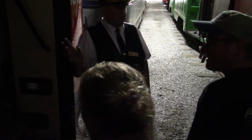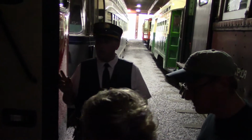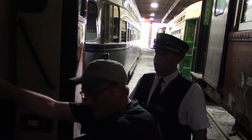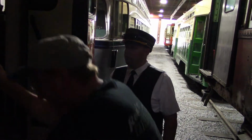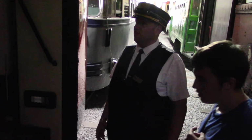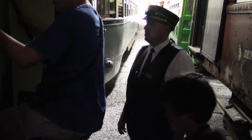This is 1019. This operates. This is an LRV. This is a car from San Diego, celebrating 40 years. You can go in this car, just don't go in the operator's cab. Too many buttons in there. The car is not on, but you can look at it, but don't press any buttons, please.